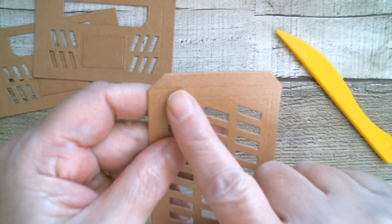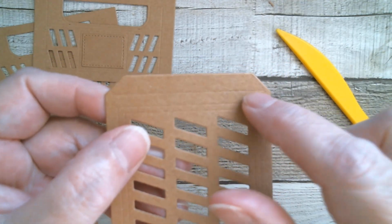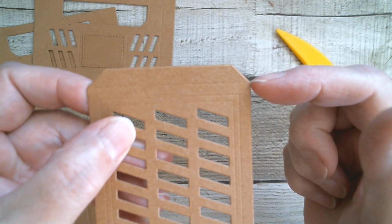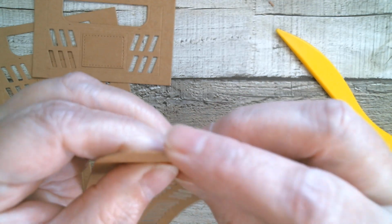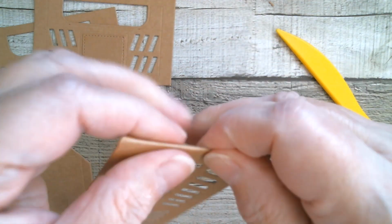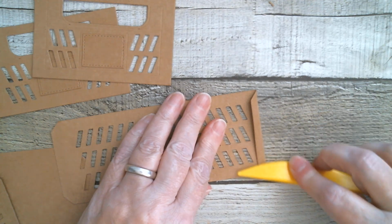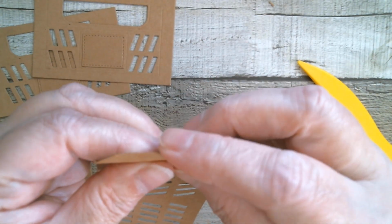Now if you look at here, you can see there are several score lines. This is the one that you want, where the angle becomes straight. Do you see that? So you know me and my humidity, I just go along and grab everything with my fingers, and then once I feel confident that I've got it, then I'll just put it down. So we need to do this for all of them.